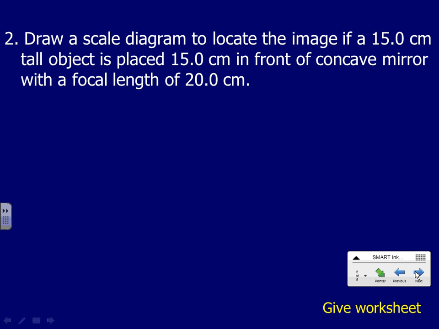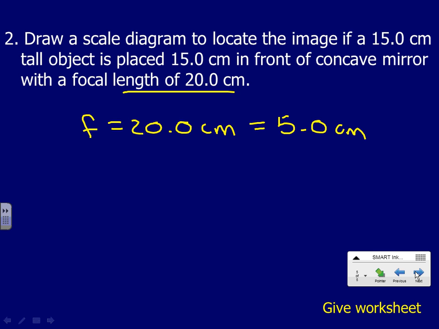You're doing too much math. 20 is the 5, so the scale is 4 to 1. Do you see what I mean? Because it says the focal length is 20, you're going to say F is equal to 20 centimeters. The computer's really choking. And that's got to be equal to our 5 centimeters. And therefore, our scale is 4 to 1. All right? Everybody kind of seeing that? And then you'll squeeze all those others.